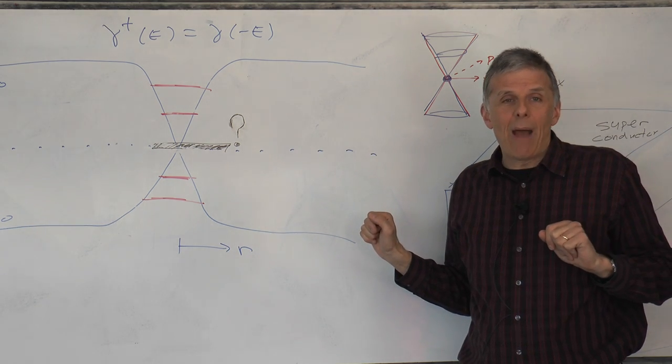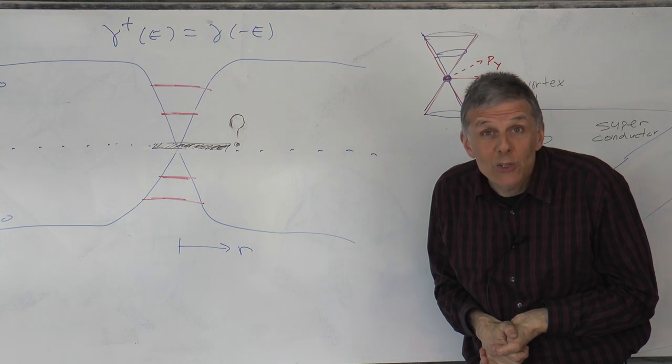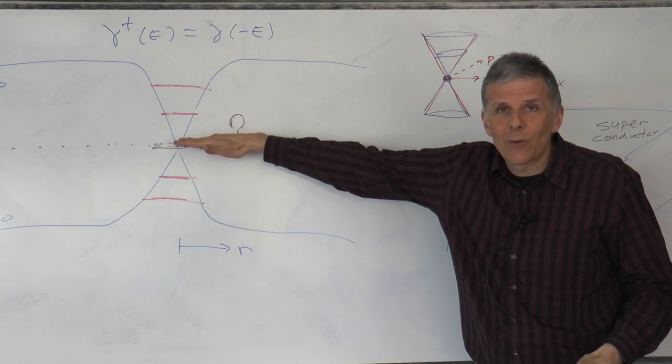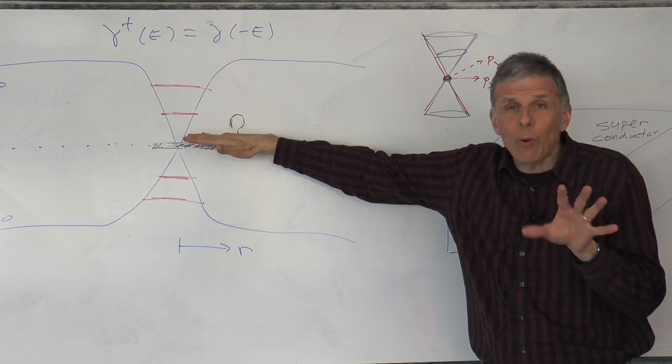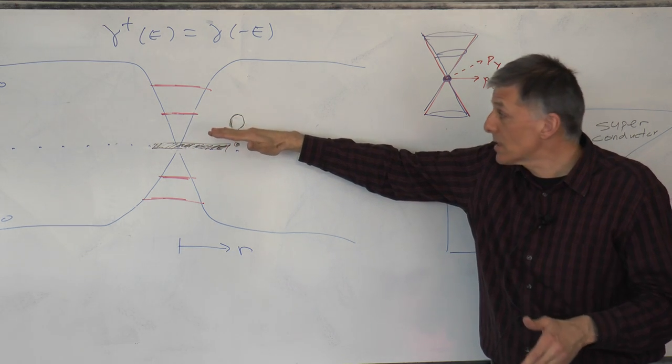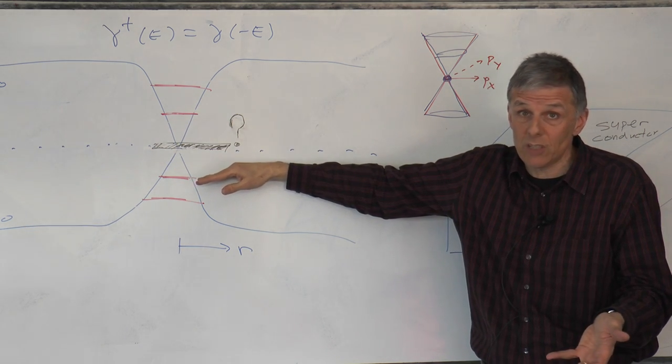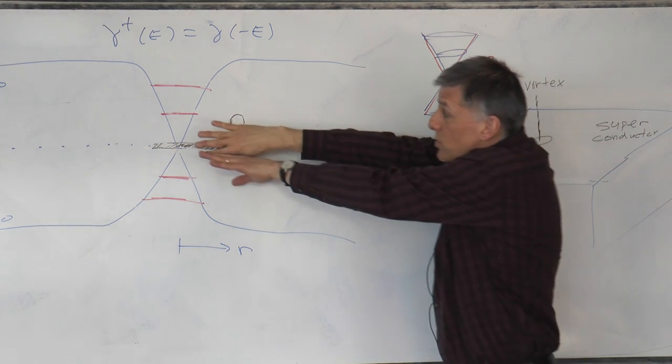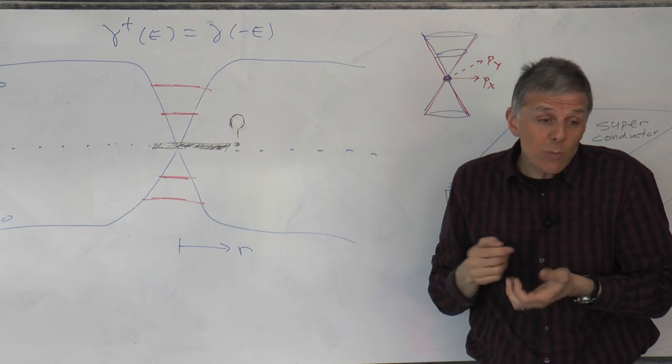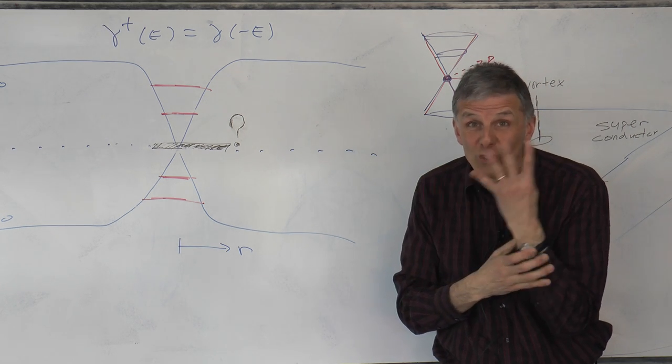This never happened because actually graphene gives you too much of a good thing, and this is because of degeneracies. Notice that this level at zero is stable only if it is non-degenerate. If it's non-degenerate, you cannot push it up or down without breaking the degeneracy. But if it would be degenerate, you would just split it symmetrically. This is what happens in graphene. Levels in graphene are actually fourfold degenerate. There's spin degeneracy, that's a factor of two, and there's band structure degeneracy called valley degeneracy, another factor of two.